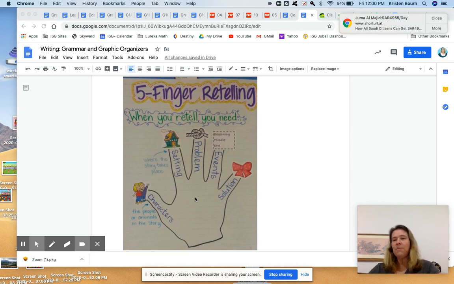Okay, so I'm thinking back to David Gets in Trouble, and I'm thinking about the main characters, David and his mom, where the story takes place, at his house, in his backyard, at school. What is the problem? He causes a lot of trouble. What happened in the beginning? I could look through my book to remind myself. Okay, David always says it's not his fault when he makes a mistake.